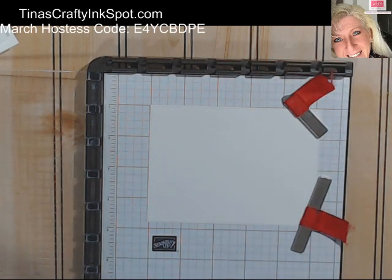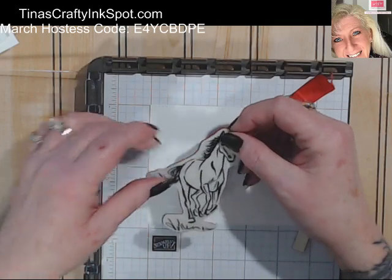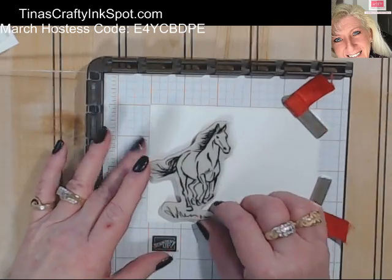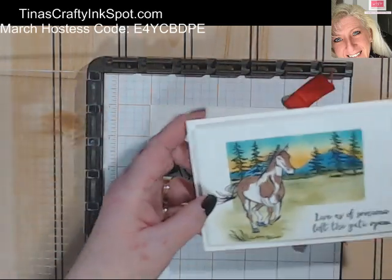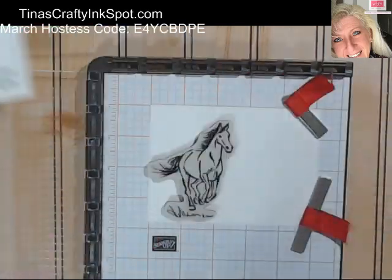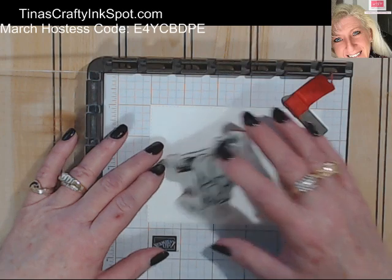We're going to take our horse image. And I want him down toward the bottom and off the side, where he's going to be out of the frame. So we're just going to take him there.